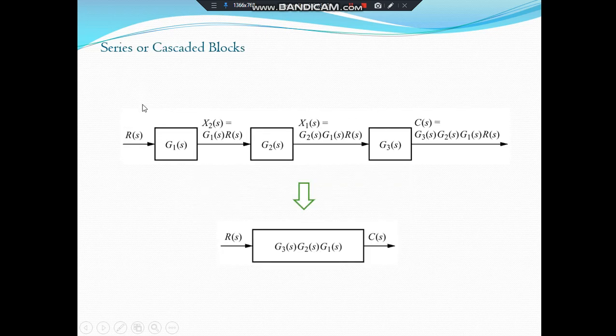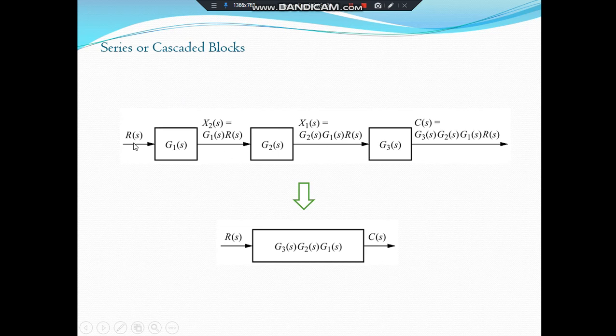What happens if we have multiple subsystems? As shown in this block diagram, we have three subsystems. The transfer function of the first subsystem is G1 of S, the second is G2 of S, and the third one is G3 of S. The purpose of the block diagram reduction technique is to reduce the multiple subsystems into a single block. First we should understand the basic rules of reduction of this block diagram. If three subsystems are in series, or in cascaded form, what will be the output? How can we replace these three blocks with a single block?